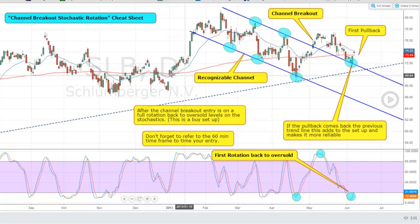If there are other things lining up, maybe an underlying trend line, in this case there wasn't. There could be other things. The 60-minute chart, we haven't broken down on that. But this is a classic HPS setup, a great example of the 200 EMA breakdown channel bounce. And from that point on, we go into a breakout of the channel and a stochastic rotation.